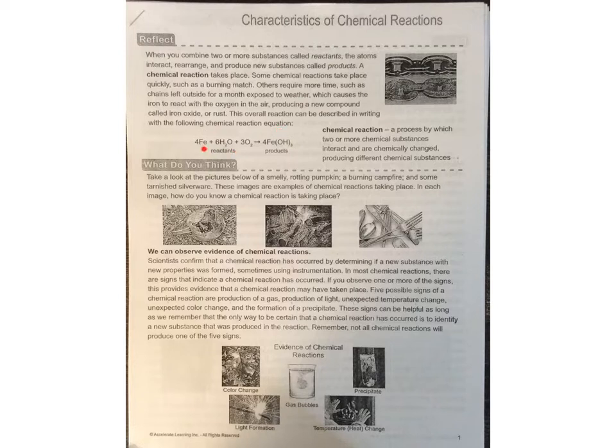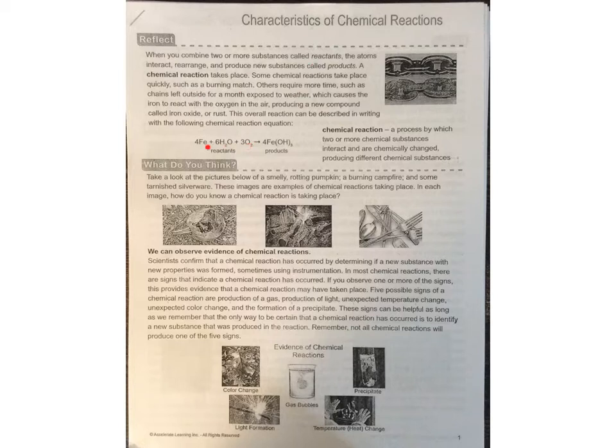So here are the reactants. Here's the product. Remember that 4 is a coefficient, so that means that there's 4 iron atoms. Remember that this 6 is a coefficient, and then this subscript 2 on the hydrogen, multiply those together, you get 12 hydrogen atoms. And then this 6 coefficient also applies to this O, so there's 6 oxygen atoms here. And then look right here. This coefficient 3 and this subscript 2 multiplied together makes 6 oxygen atoms, so 6 more oxygen atoms.